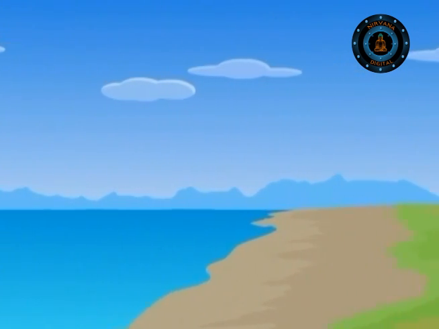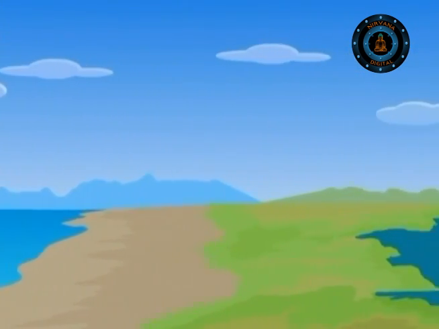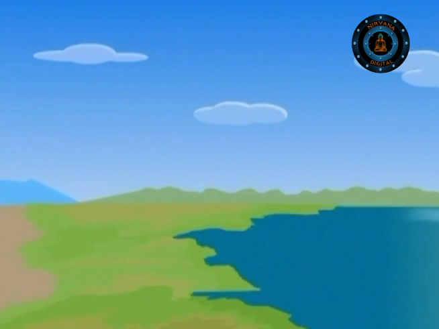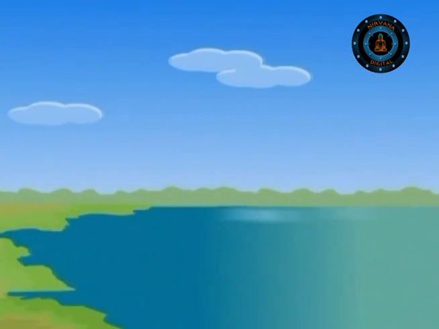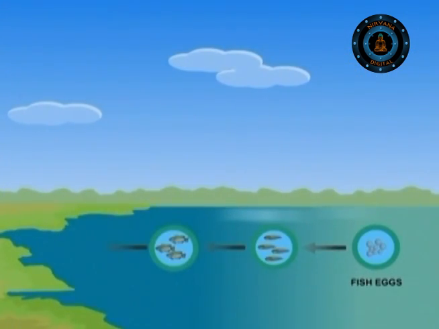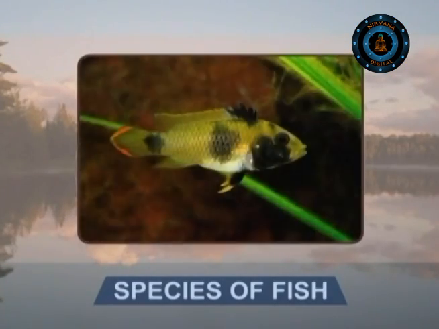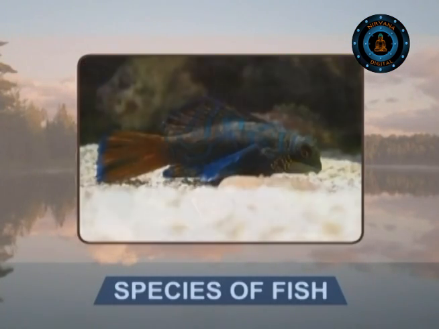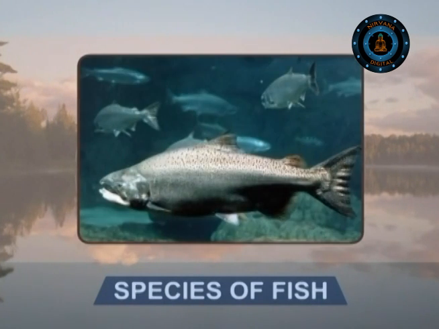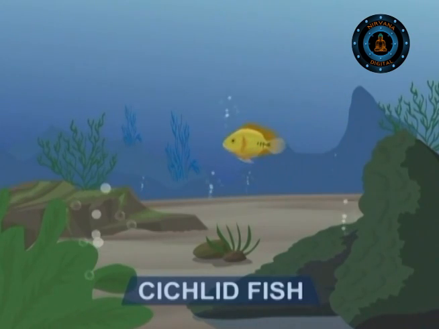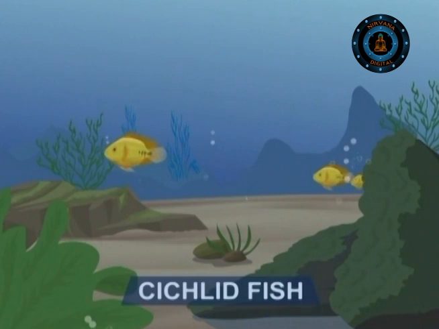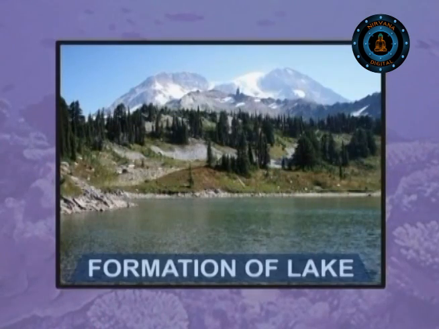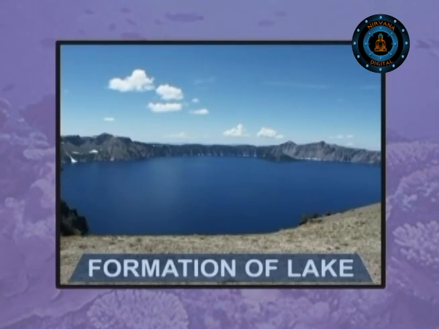The probable reason behind this is that lakes and rivers are separated by land, which in turn allows isolated populations to evolve into new species. One example of this is the hundreds of different species of fish found in the lakes of Africa. These fish belong to one single cichlid family and evolved in isolation after the formation of lakes.